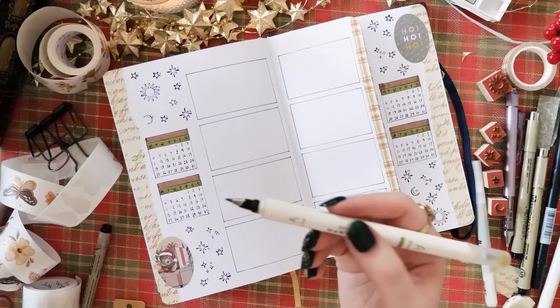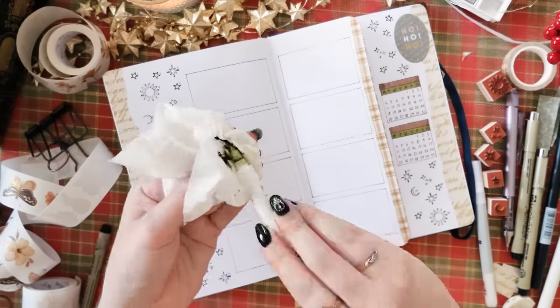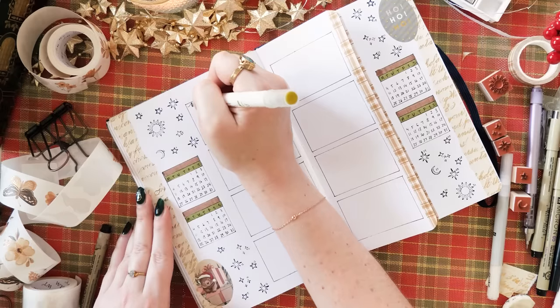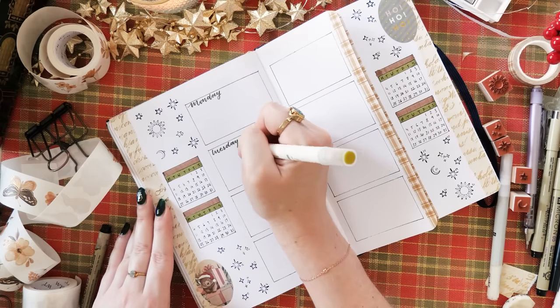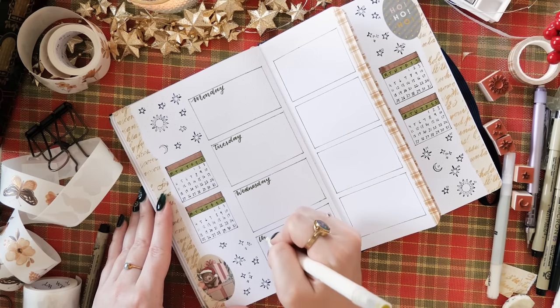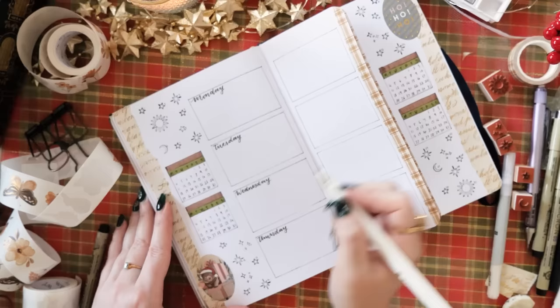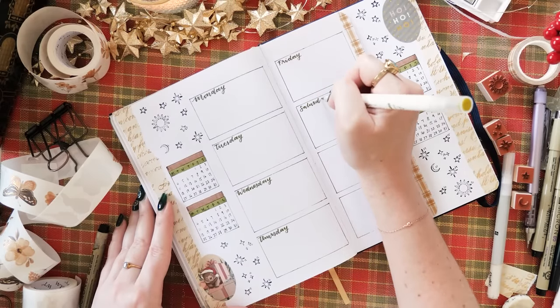Remember I mentioned earlier the calligraph was kind of bleeding in its cap? I'm just gonna wipe it off on a tissue because I'm scared of what might happen if it continues to bleed. Hopefully that gets it sorted, but I really like the color of this one, so I wanted to use the smaller brush end for my lettering. I really like really fine, tiny little soft brush pen ends because I find them great for tiny lettering. You can get into tight spaces, but they also work really well for larger areas too.